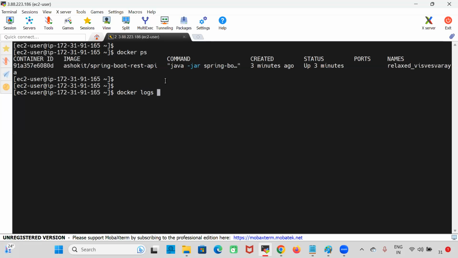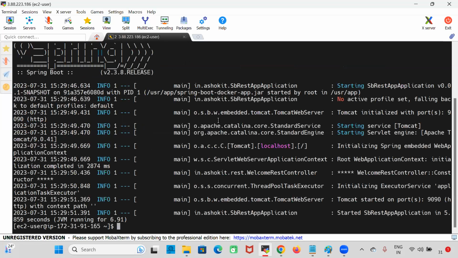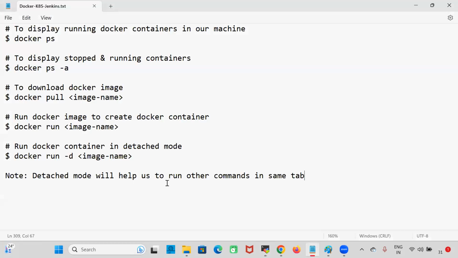In the interview, they will ask this question: how to troubleshoot and how to check the container logs. To check the container logs, we use docker logs container ID, which displays the container's log messages.